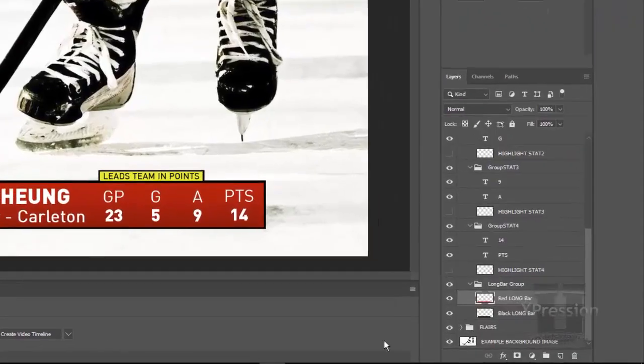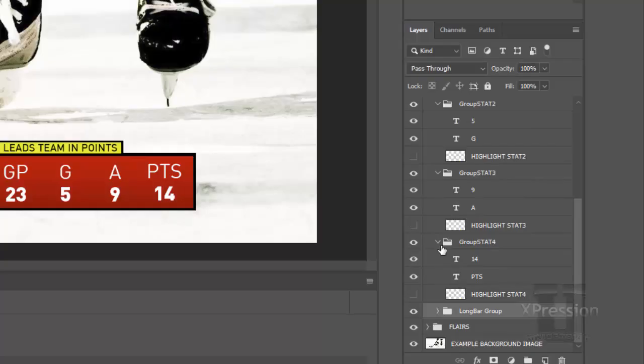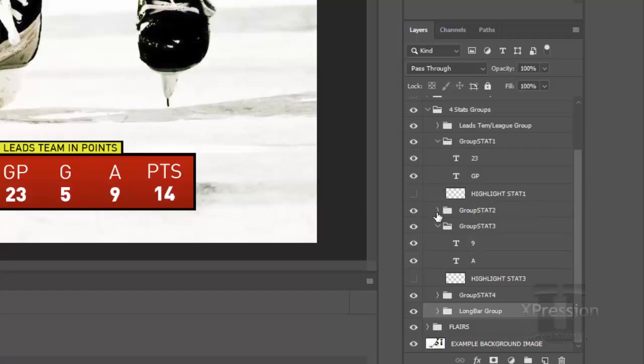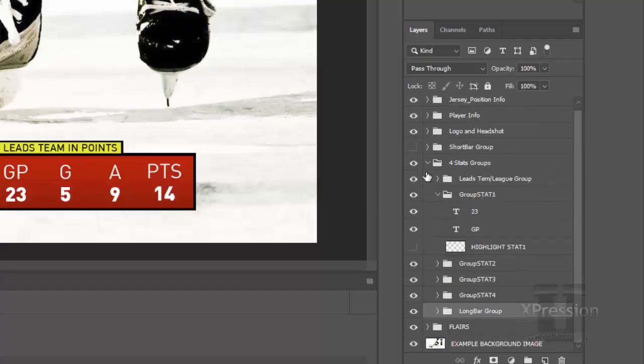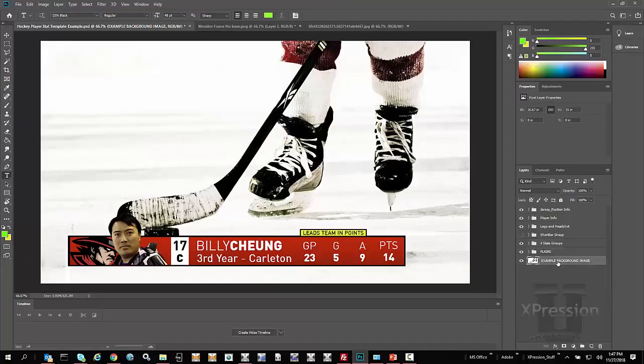You'll notice over here in the layer menu, I have a lot of layers and nested things here. I've got some bars, I've got folders for groups. I've also got some text objects in here. As I go through, I'm going to collapse all these layers just because I can, not that I need to. But what I want to show you here is, for example, this is just a full raster layer. It's an image, or what they refer to as a bitmap, because it's just pixels. It's not vector based, it's not anything but just a bitmap image.